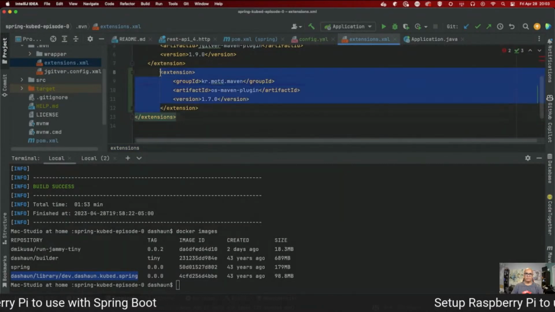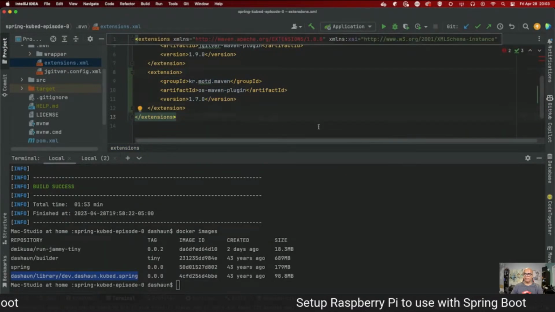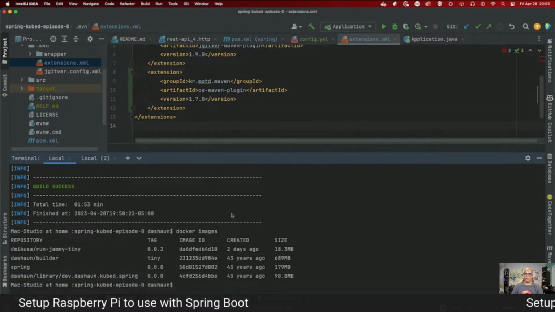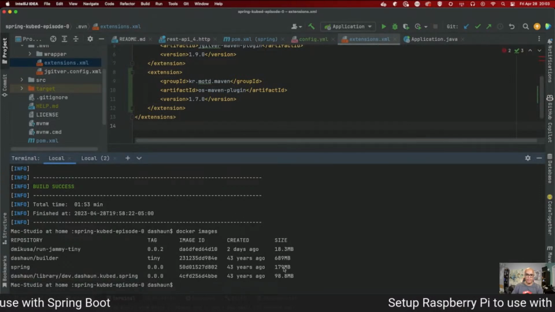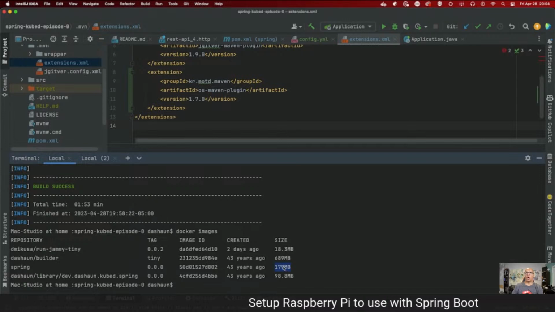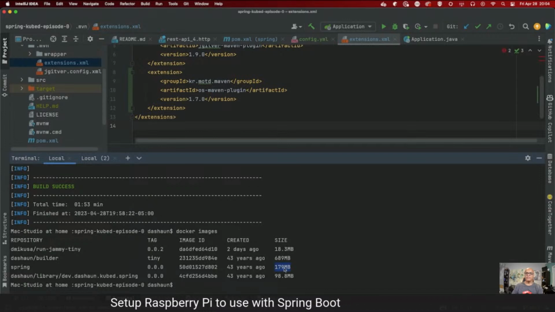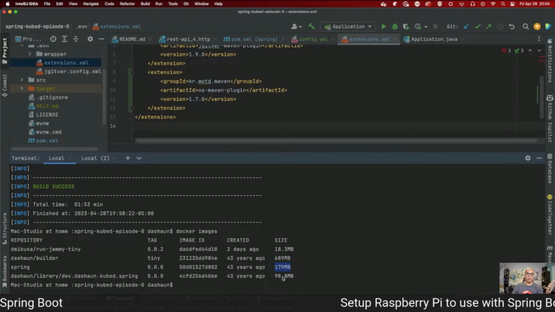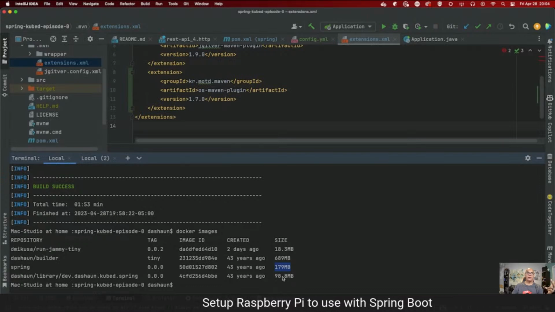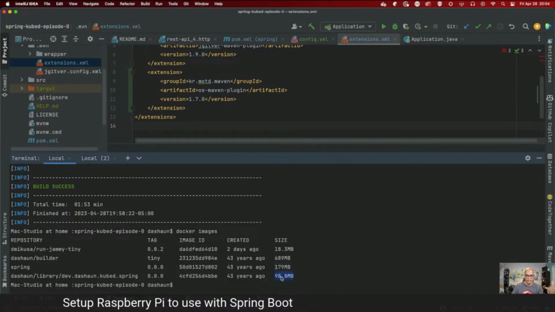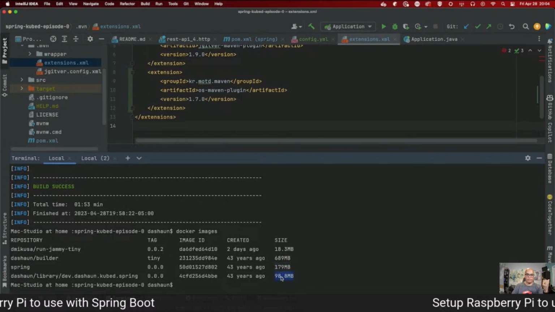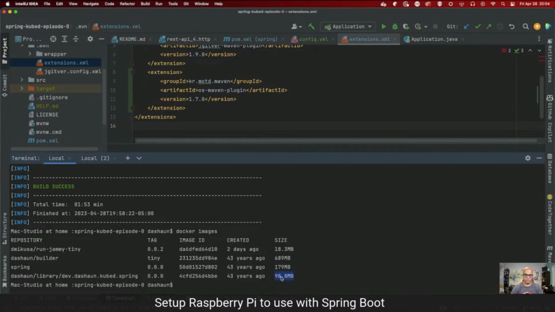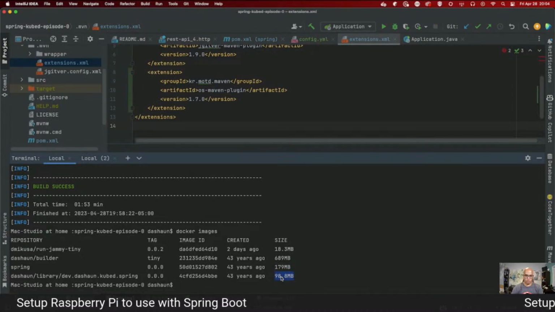I've done it once or twice before, but again, I like to do those things and then not ever have to think about them again. So let's see what happens this time. It took 1:53 to do it the other way. But before we do that, let's look. The original jar, not native image, was a 179 megabyte OCI image, because that image had the jar file and the operating system and the JVM, so it could run. This one only needs the operating system and the app, the native image that doesn't need a JVM. So it's a much smaller image.